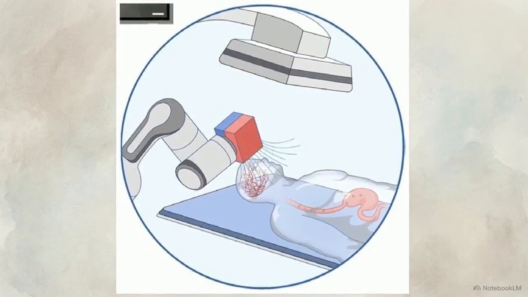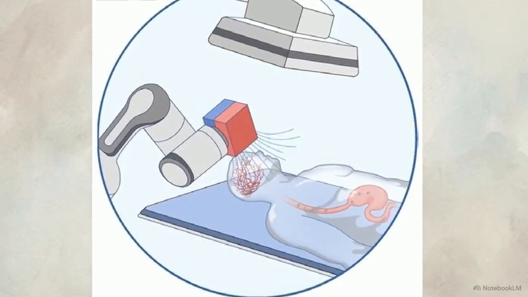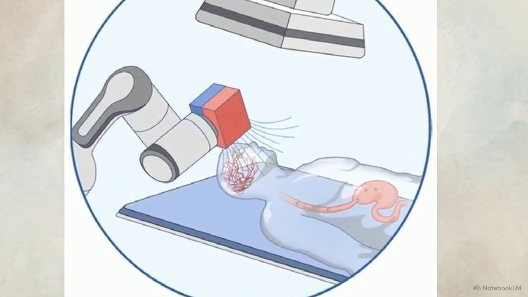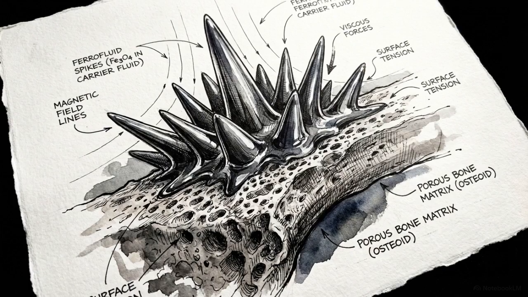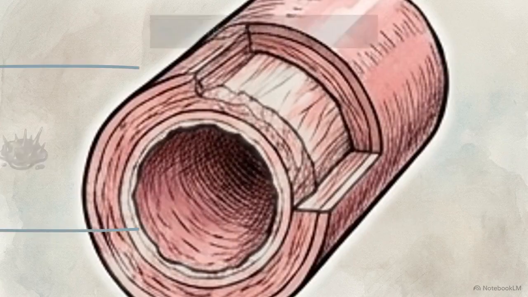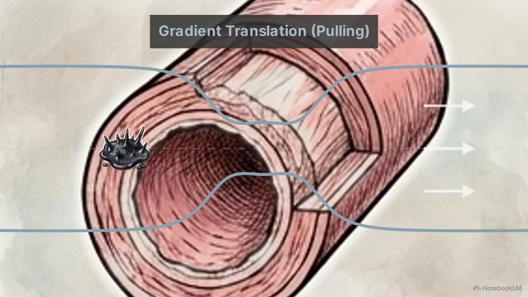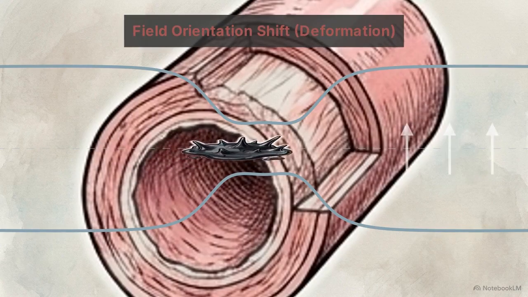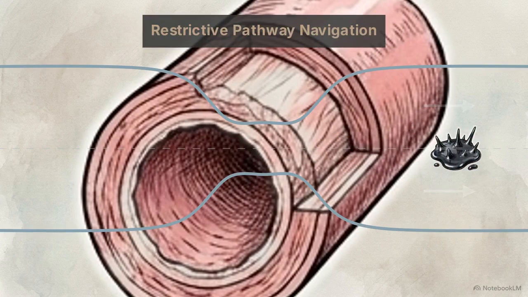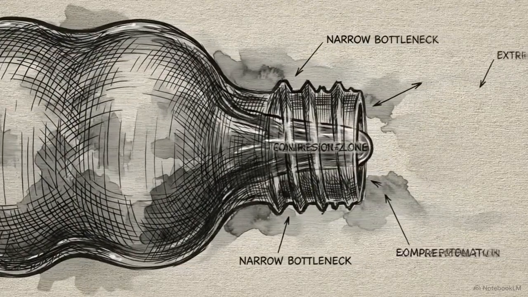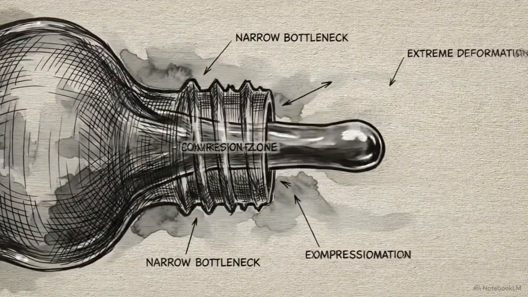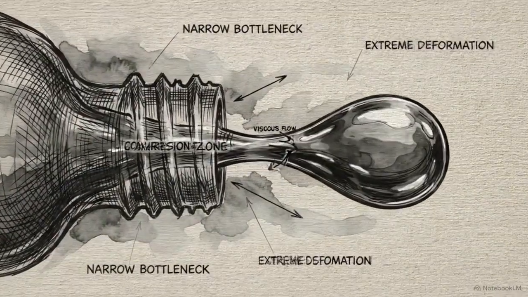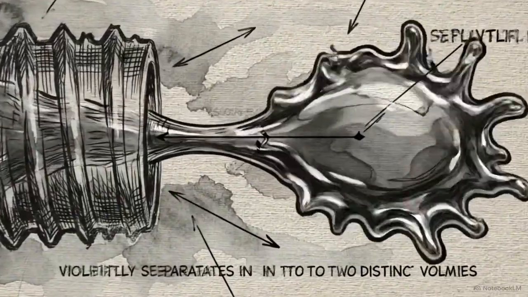The ultimate physical stress test for this tracking pipeline is the deployment of highly deformable liquid miniature medical devices. These devices are made of ferrofluids, shape-adaptable liquid metals capable of navigating confined, uneven anatomical spaces. The robotic arm's magnetic force gradients physically pull the droplets forward, while shifting the magnetic field orientation induces extreme shape deformation to fit through tight passages. This creates a tracking nightmare for computer vision. The target object constantly changes its morphology while darting through dense anatomical clutter.